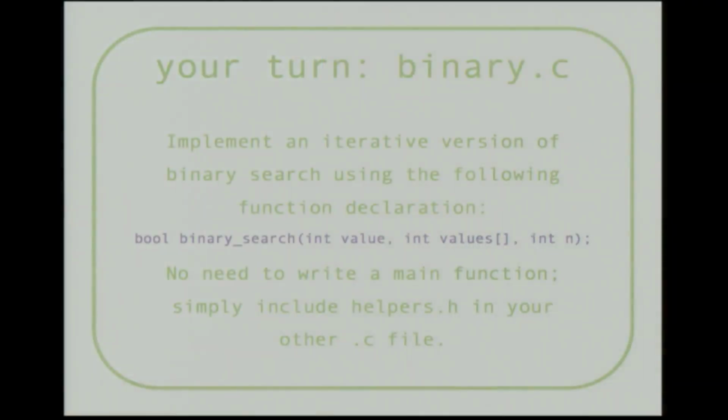Should we assume that the array of values you get is already sorted? So for binary search to work, excellent question, you have to take in a sorted array of values. So assume it will work. We'll go back to this slide. You'll see in purple, the function declaration is bool binary search, int value, int values, int n. This should look familiar if you've already gotten your hands dirty with the problem set. But that's your function declaration. Again, you shouldn't need to worry about that much at this moment. What I really want you to do is take 4 minutes to pseudocode binary search, and then we'll go over that as a group. And I will come around. If you have questions, feel free to raise your hand.